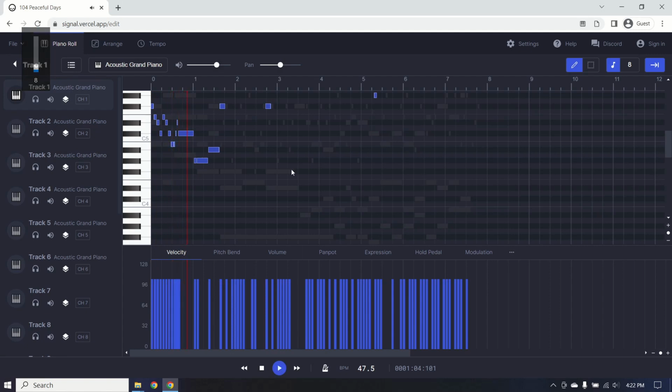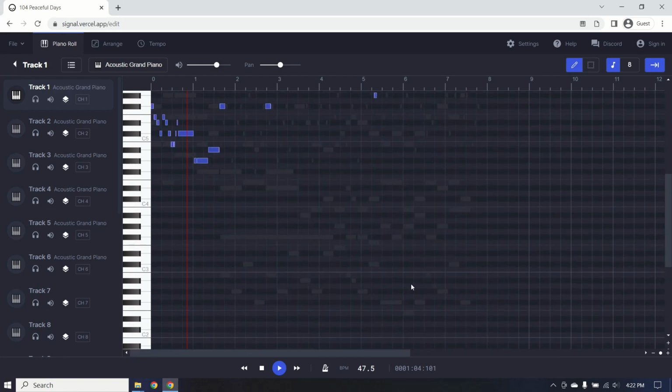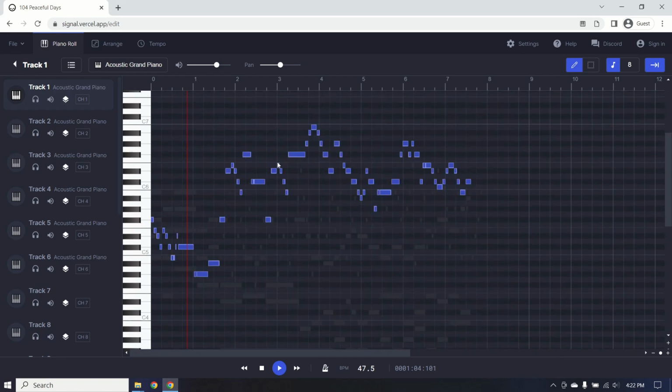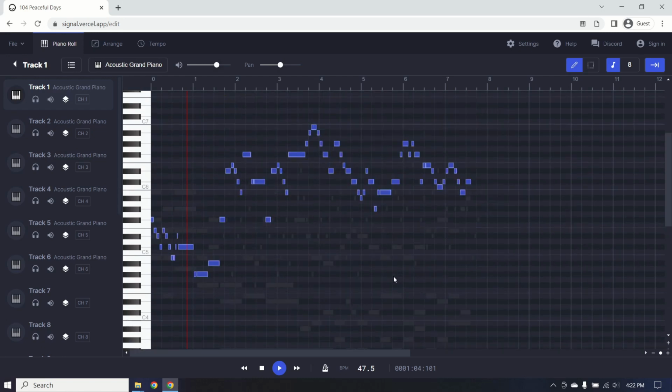Okay. So, look at this mess. There is a bunch of stuff. We're just one person. We can't play all this. We're going to have to delete some stuff. Now, it will depend on what you have to delete for whatever song you're playing. That's going to vary, but I'll show you a few guidelines.